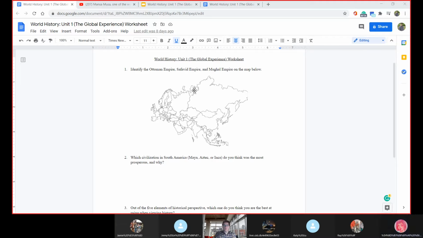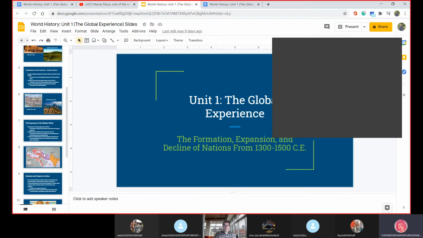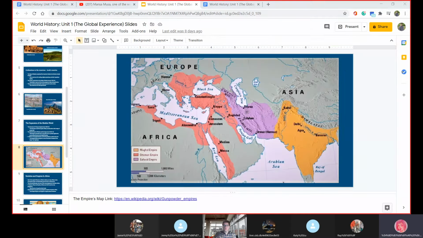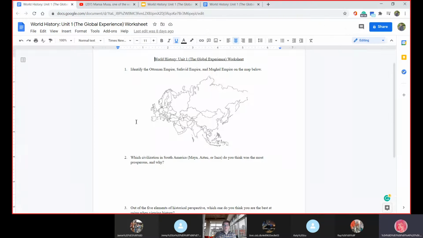Obviously, this right here, I'm not going to have people speak out about because it is kind of simple just to label, and I can hop over to this one. We could see here that here is the Ottoman Empire, here is the Safavid Empire, and here is the Mughal Empire. So if we're going back to that sheet, roughly, over here in the Middle East would be the Ottoman Empire. Over here in the Eastern Middle East would be the Safavid Empire. And then the India region would be the Mughal Empire.